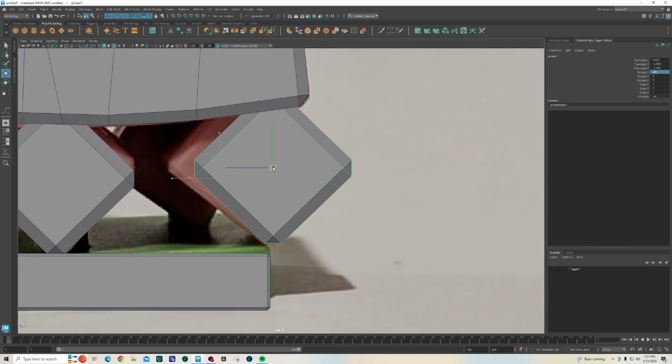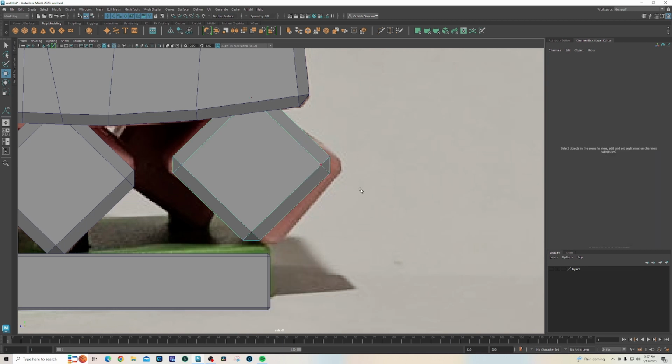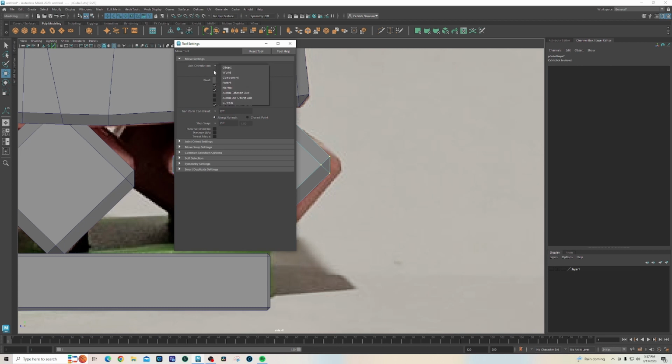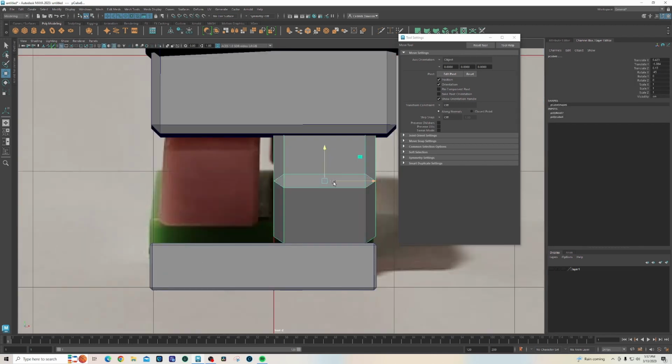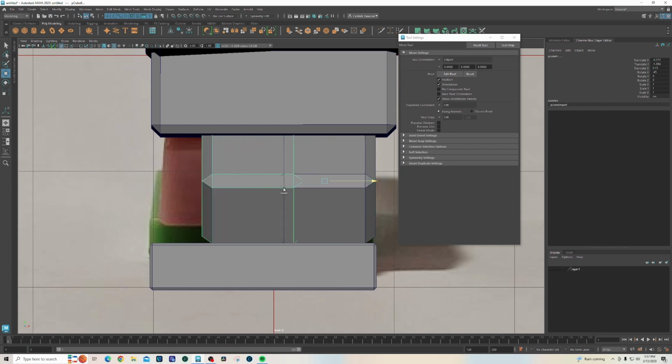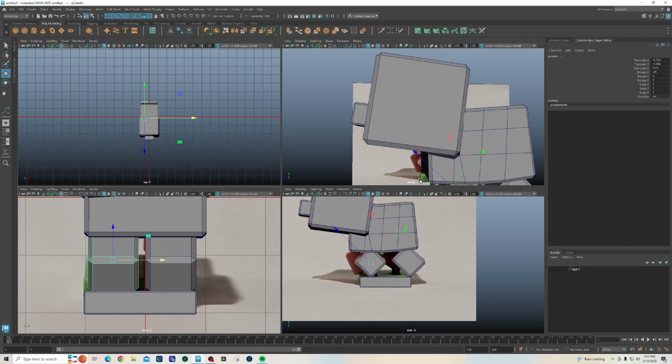And it looks like it's a little bit longer. So we'll go to those vertices, double click on the move tool, change the axis orientation to world. Change it to object. And then we can move it down like so. Here we go. Change both legs, go to our front view, hold shift, left mouse click and drag. And there we go, ladies and gents.